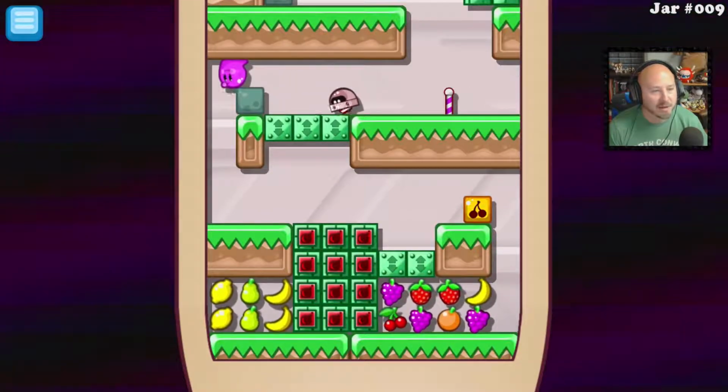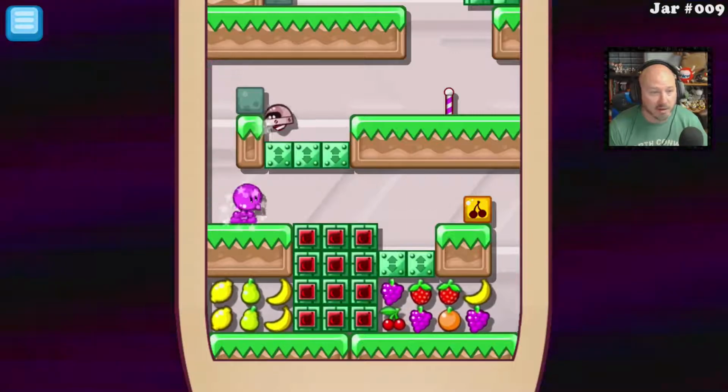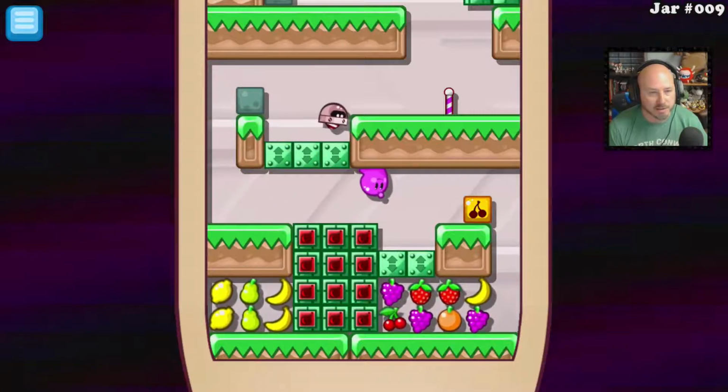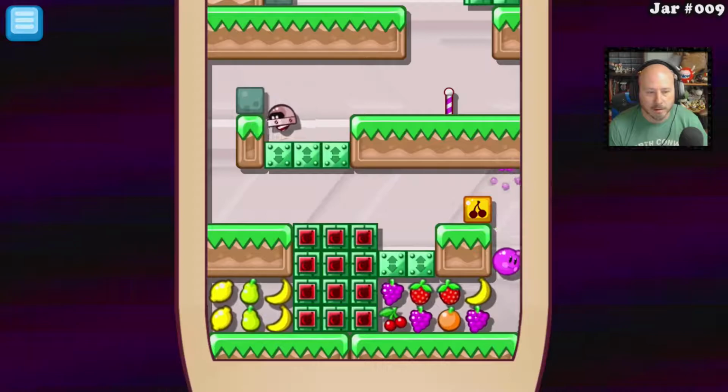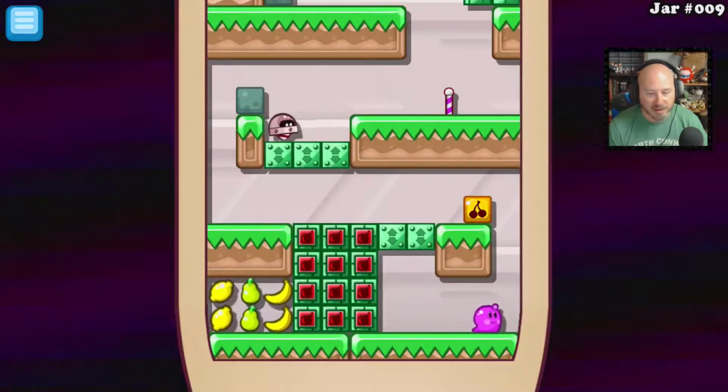Really wanted to take me out right there, I'll tell you that. Alright, so I think I gotta just be really quick here. Woo! That was very quick. So now I can walk across these. Head over here. There we go. That's what we had to do. Okay.